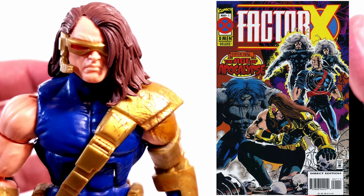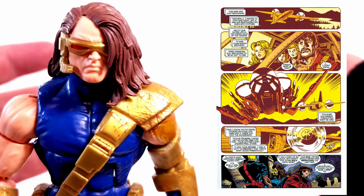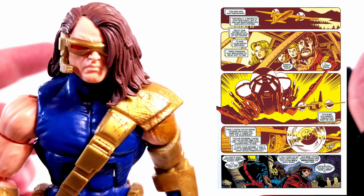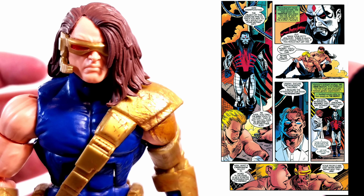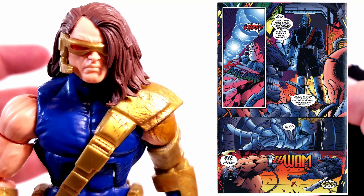Just to put it into some context — because in the Age of Apocalypse, Professor Xavier is dead. After Scott and Alex were thrown from their family's burning airplane and put into an orphanage, which was secretly run by Mr. Sinister, with Xavier dead, it's Sinister who adopts the brothers. He considers them the closest thing to genetic perfection, and Scott being the leader of the elite mutant force, he's also favored by Sinister, which causes a rift between him and Alex.